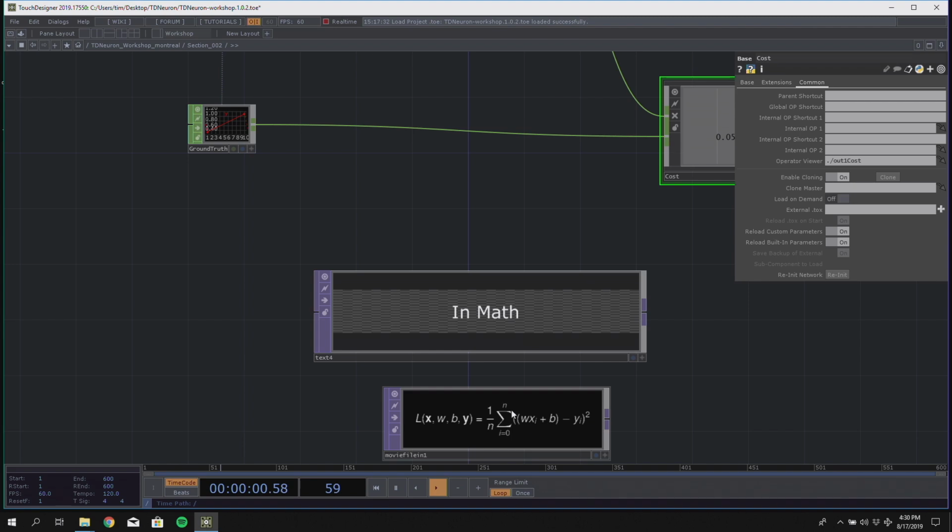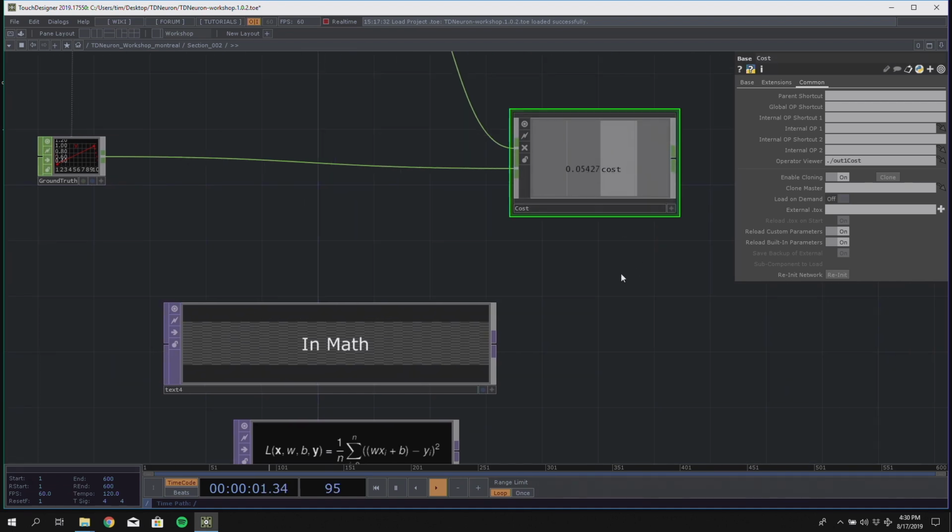And this guy here is just taking the average over all the i's, so all the samples we put in and all the samples of the ground truth. We add them together and divide by the number of samples, so we get the average of the cost. So this is exactly the same as that.